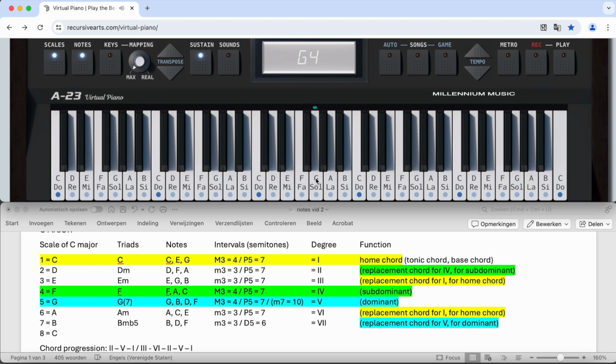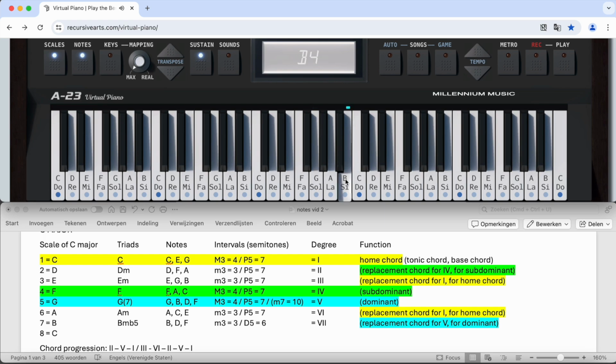So, normally, after playing the dominant, I have to play the home chord again. The dominant is kind of forcing our hand here. It leads back home. But you could also play the dominant chord and then, for example, the A minor chord of the 6th degree. It gives us that home feeling, but at the same time you're not home. It's like you end up in a parallel world, and the house looks like your own house, but you know it's not your house. And the same goes for the E minor chord.